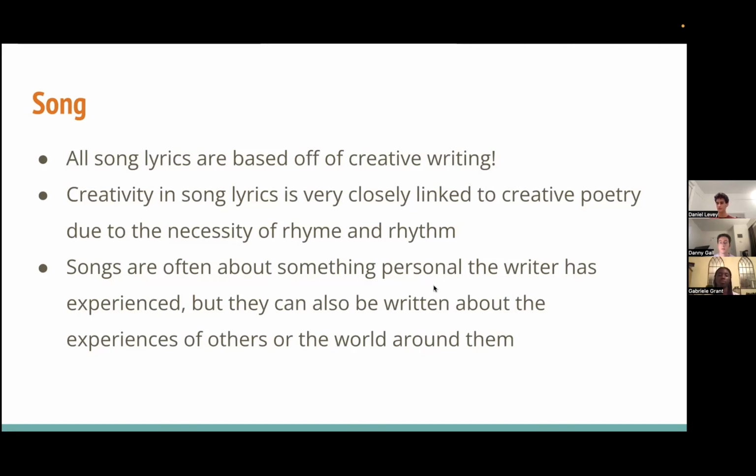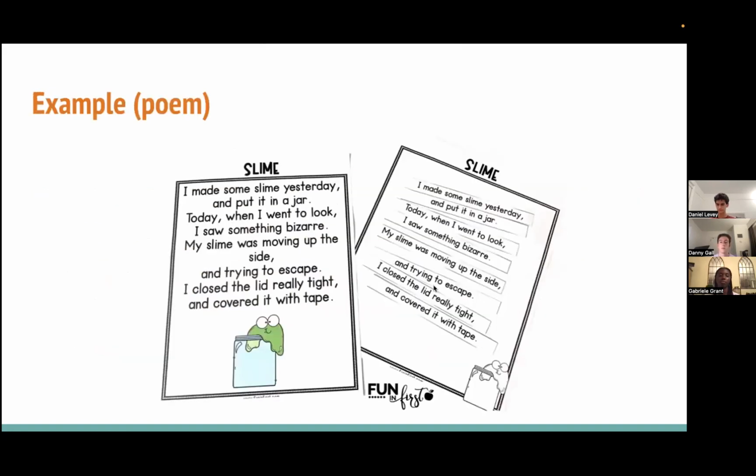One way that many people compose songs is by starting off with a poem and then transforming that poem into lyrics. They then focus on the rhythm of the words and the sounds of the music. The most important part of that composition is the first step, which is primarily based in creative writing. Here is one example of creative writing in a poem.